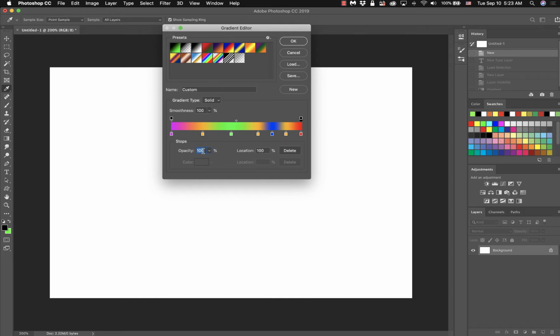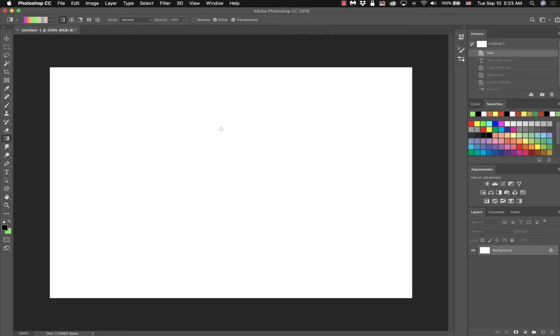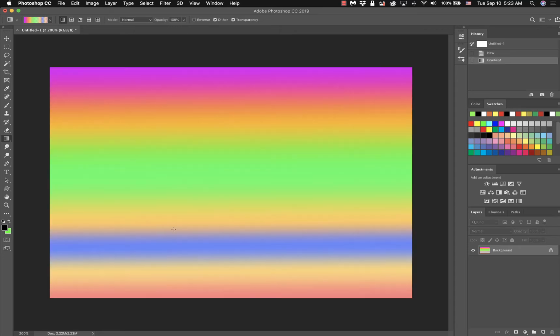So you can change the opacity by clicking on any one of these sliders, and you notice the opacity becomes highlighted, and you can no longer change the color only when these are selected. And you can change it to say 50%. Hit enter, and now when I pull out a gradient line and let go, you get a 50%. Starts off with 100 and it fades to 50%.